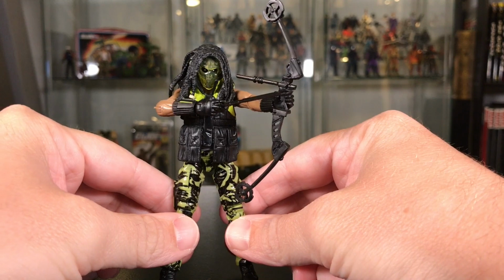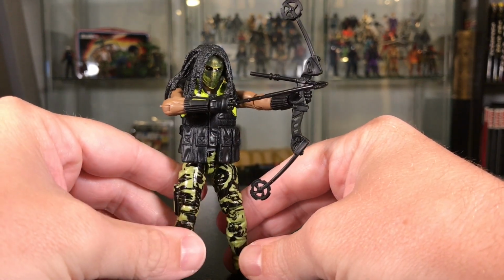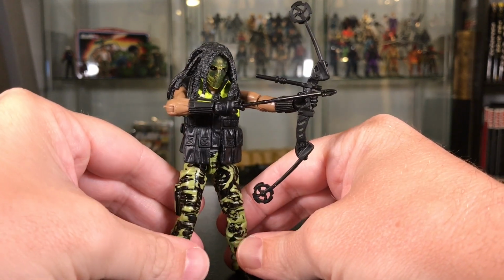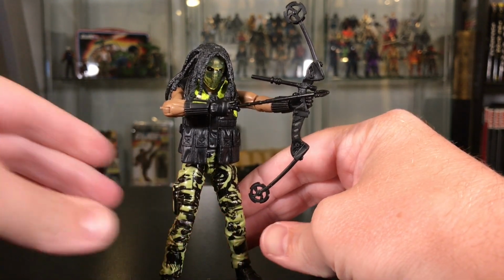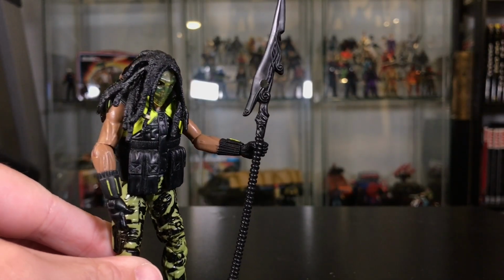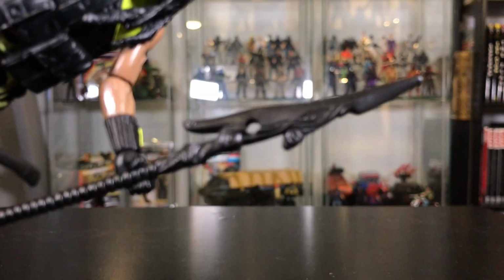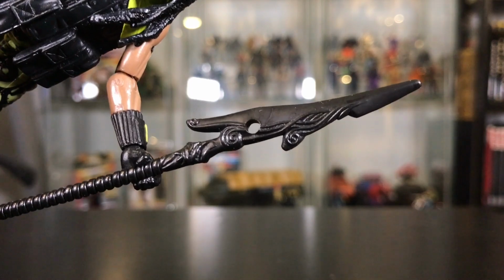And it comes with a compound bow, and here he is holding an arrow. His right hand is kind of molded for holding an arrow. So it's really hard to get it to look exactly right, but this is about as close as I can get, and I still think it looks pretty good. A solid black spear, really nice detail on the sculpt on this, on the blade and on the handle. And the handle is nice and thick, no trouble holding this at all. It's not going to fall out.